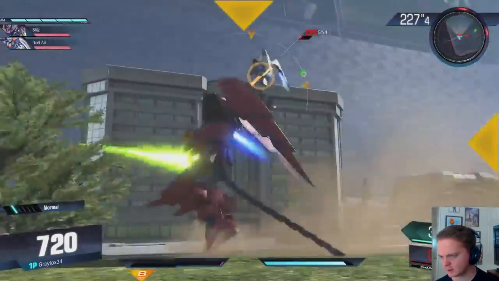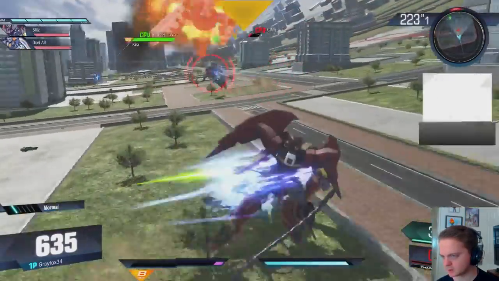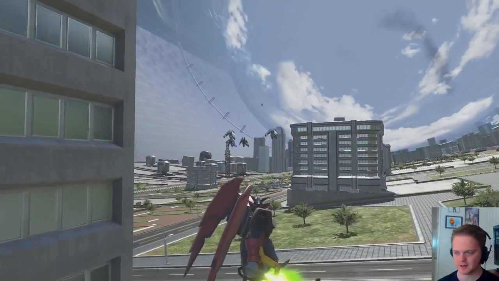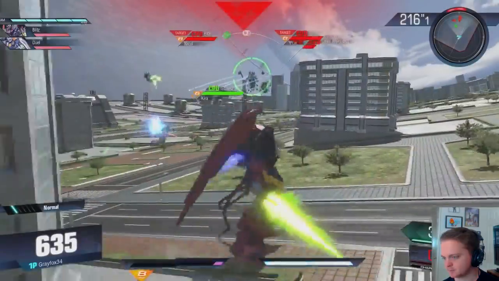Okay, so it looks like you really have to quick stand cancel to get a combo started. I'm into that. Man, this game looks fun. It is super fun. Well, I'm just trying to figure it out and I'm having a great time. Activate Zero System. Let's go. Let's do it.